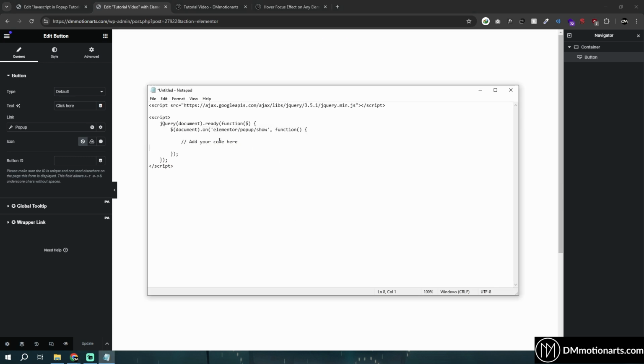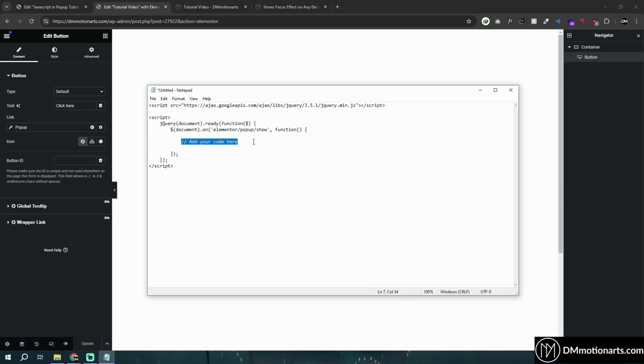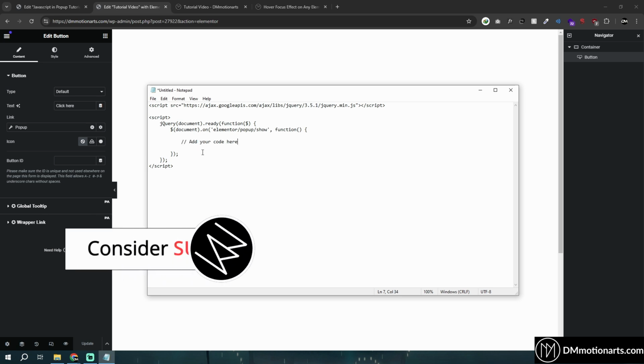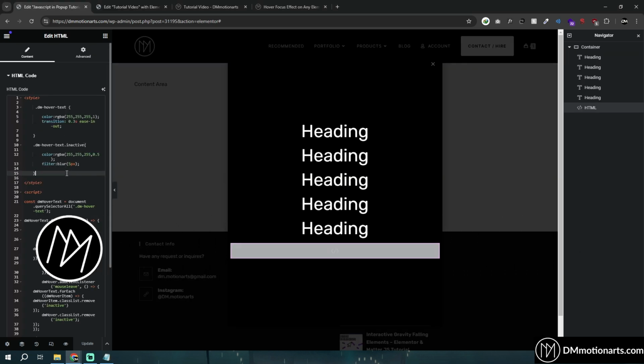So this is the code that is given, and whatever code that you want to add should be added inside of this one. So what we probably do is we check if the pop-up stuff has been loaded, the jQuery for pop-up has been loaded, then we add the code. I think that's how it works.